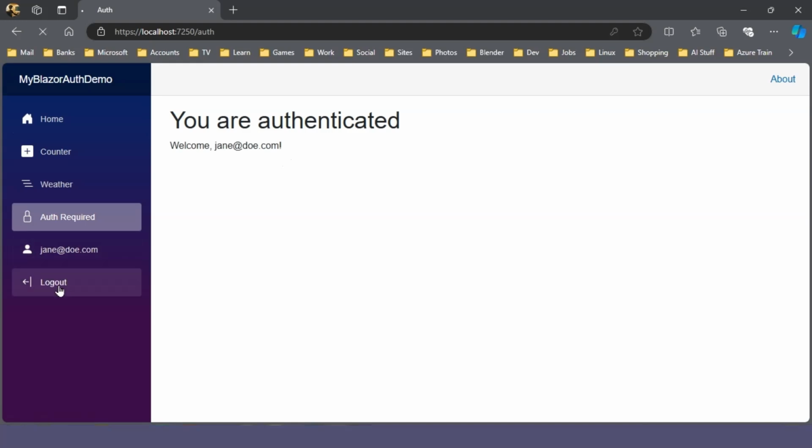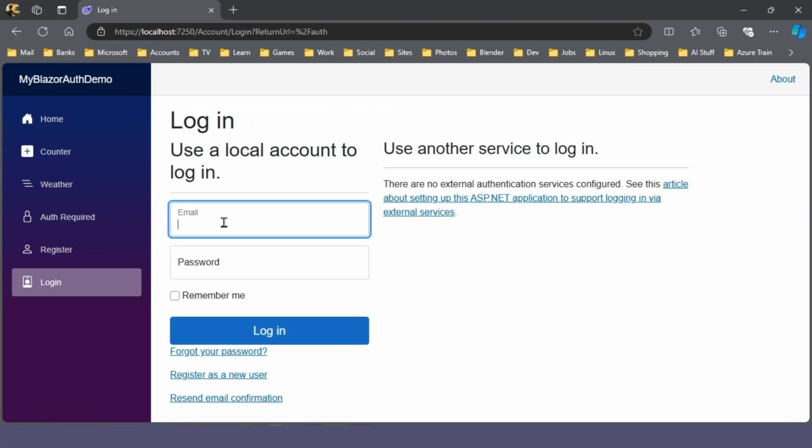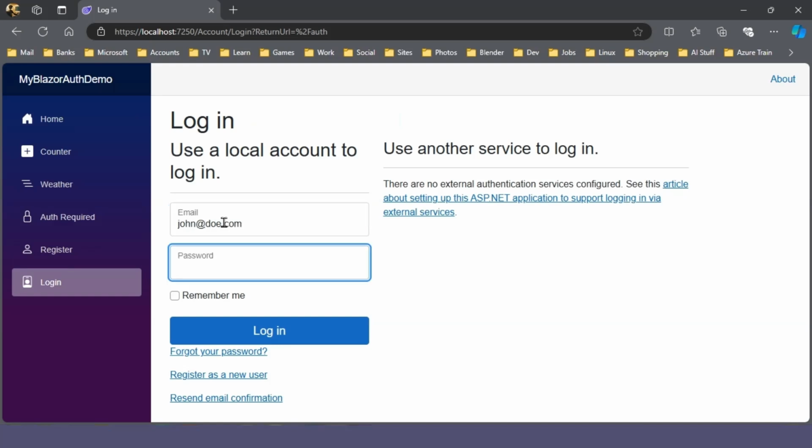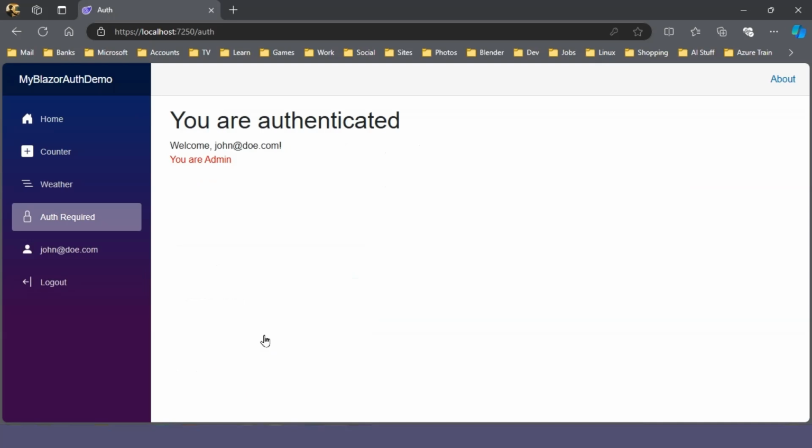So let's log out and log in with our user with admin rights. The admin role portion of the page is displayed.